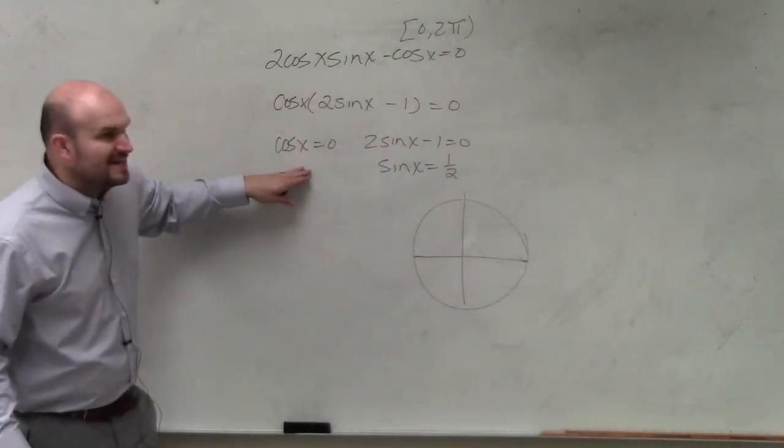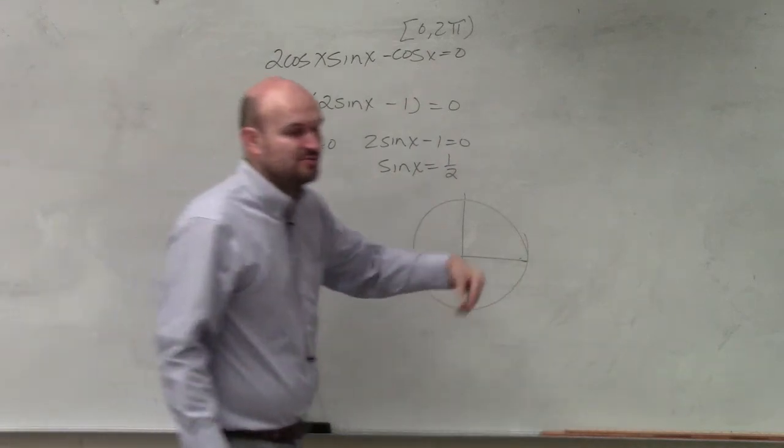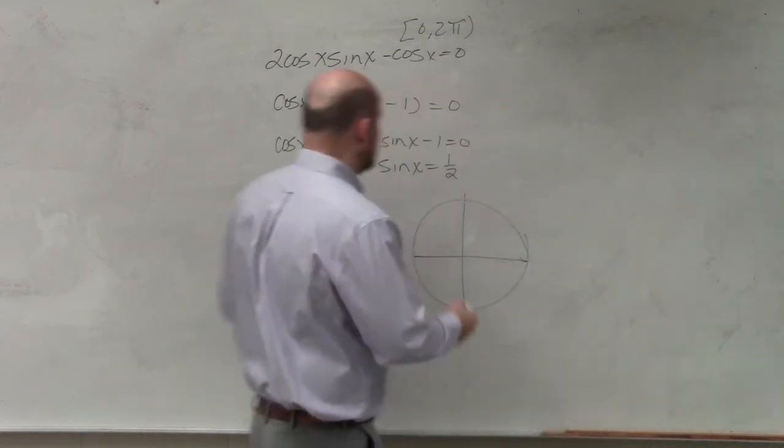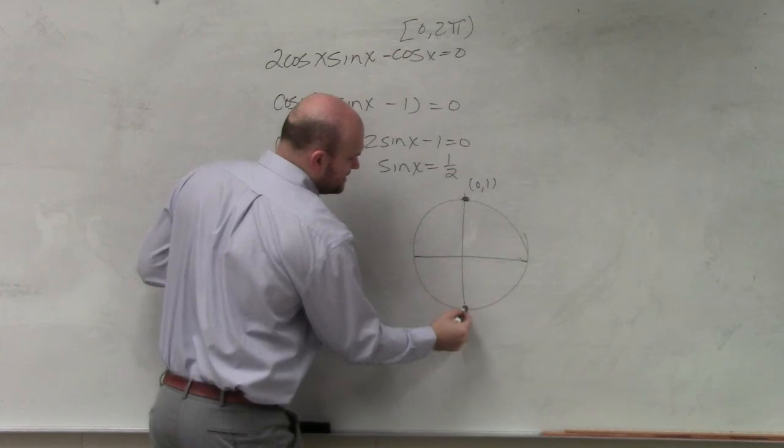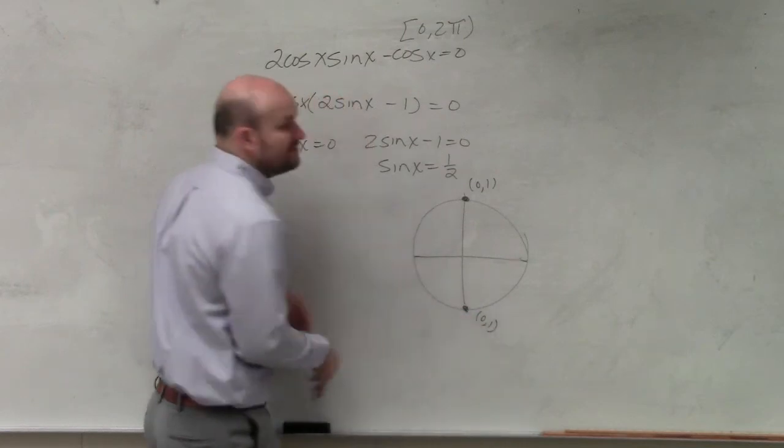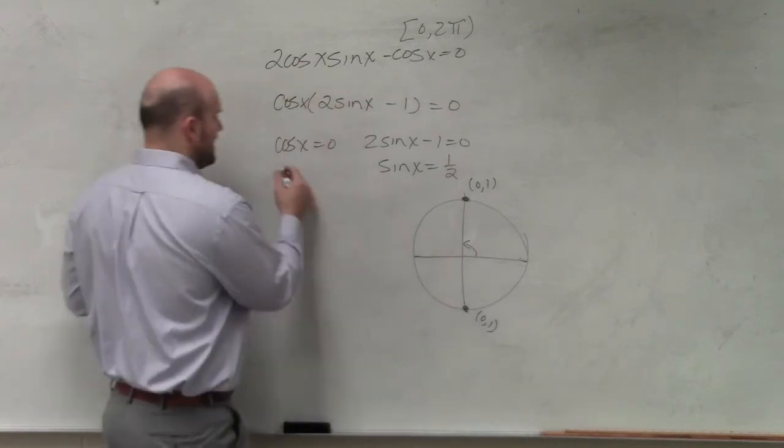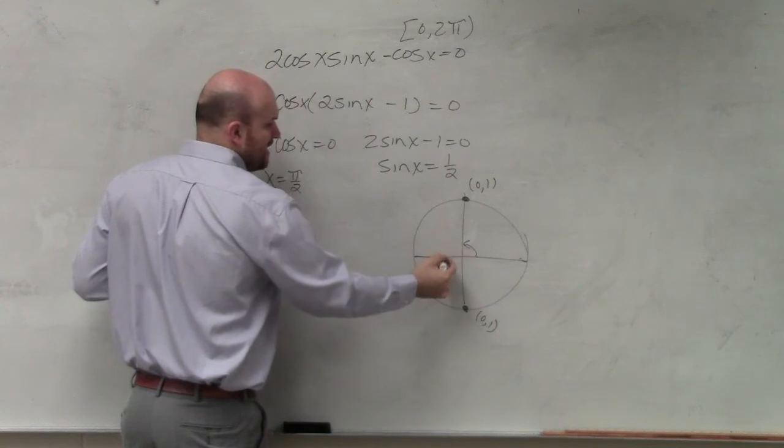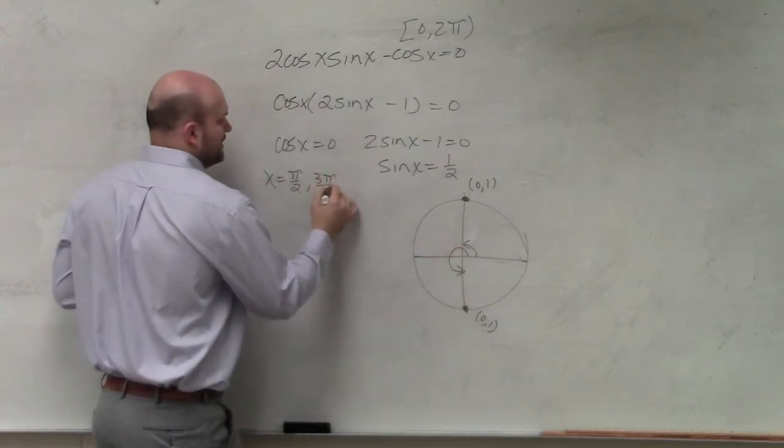So they're asking us, when is cosine of x equal to 0? That means what angle produces when the x value of the coordinate point on the unit circle is equal to 0. Well, there's two angles that I'm aware of, or two points where the x coordinate is 0. So between 0 and 2 pi is going to be this angle, which is pi over 2. And if that's 1 half, 2 halves, 3 halves, 3 pi over 2.